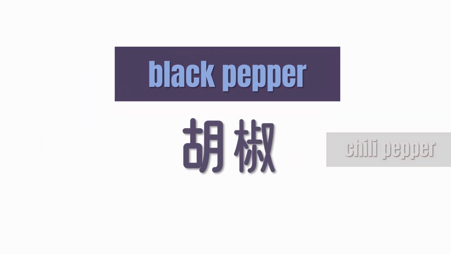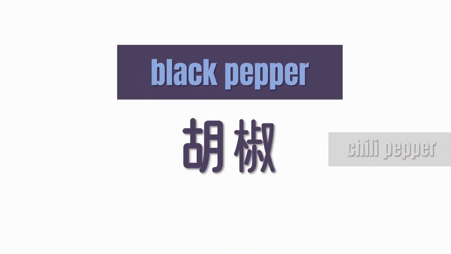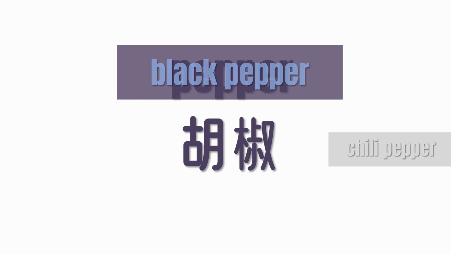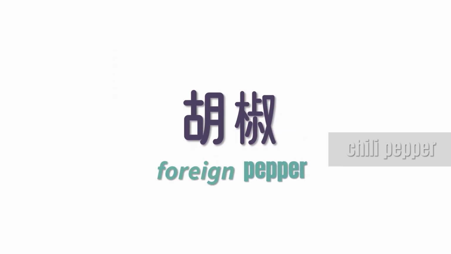Black pepper is something that came late to China as a foreign product. It came together with white pepper. So black and white pepper are both called 胡椒. Foreign pepper in Chinese. 胡 is Old Chinese for foreign, but that's Old Chinese again, like Latin. Let's not dig too deep into this. Knowing 胡 means foreign is just a fun fact for now.